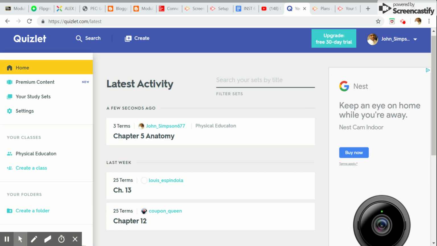Today I will be teaching you all how to use Quizlet. Quizlet is a great tool to study with if you have a major test coming up or if you want to study in general. First, allow me to show you how to create your own study guide or a set of flashcards.